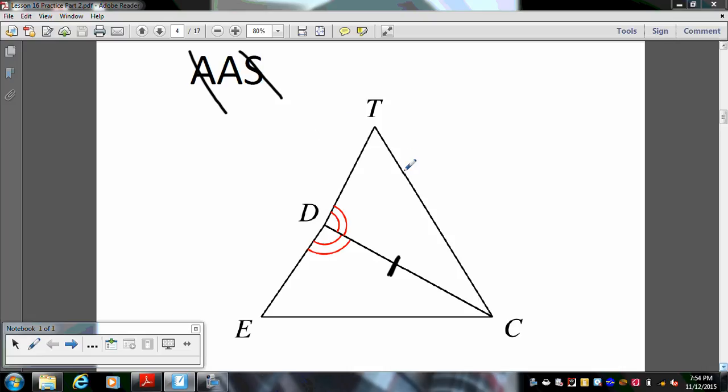So in order to say angle side about these two triangles, I need to know that one more pair of angles is congruent. And since it's not angle side angle, I want to choose the pair of angles that this side is not between. So this side is between the two angles that I already know, and then these two angles down here formed at vertex C. So to do angle side, I'm going to choose and say that angle E must be congruent to angle T. So if I knew that angle E was congruent to angle T, then I would have angle side.